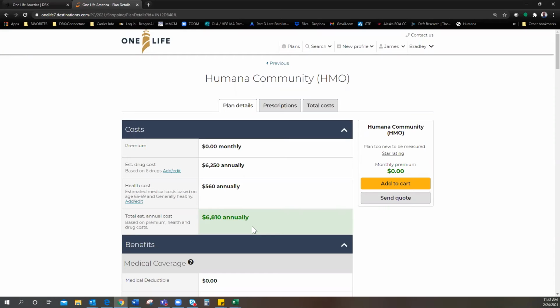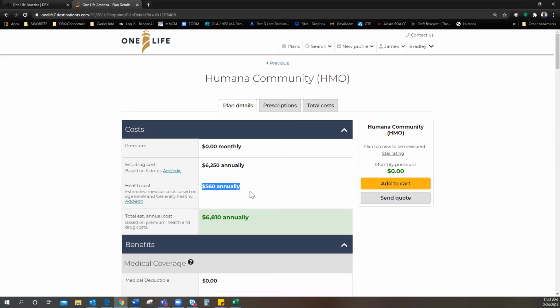It's going to be the stuff that's medically necessary, like inpatient hospitalization, ER, diagnostic imaging, stuff like that. That's why we don't like to go off of the actual health costs, because, again, if I went to the doctor 5 times this year, and I went to the ER twice, next year I could go to the doctor 2 times and not go to the ER at all.